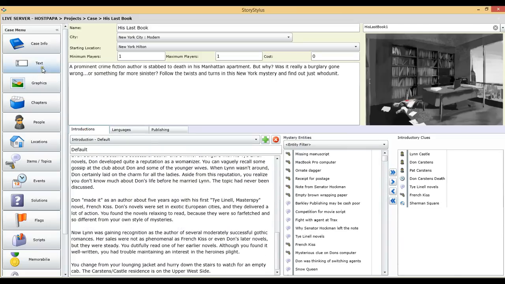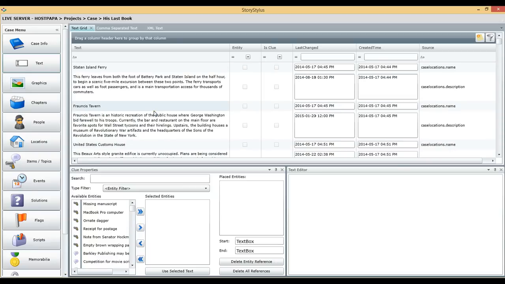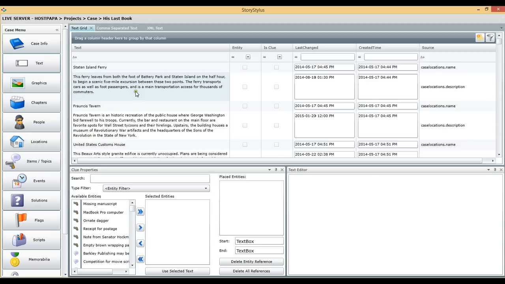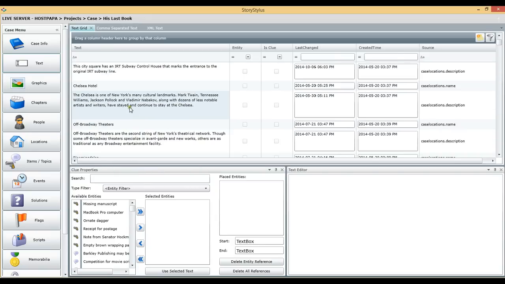All right, so we're going to move over to the text box. And this is actually where every single entity of text is visible from within the story. And you're thinking, wow, that's a lot of text. But think about it this way. This is the text of a description of a location. This is the text of the description of an item. This is the text of dialogue within the story.